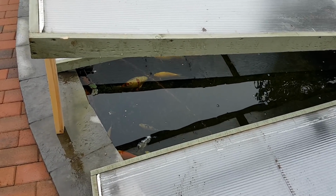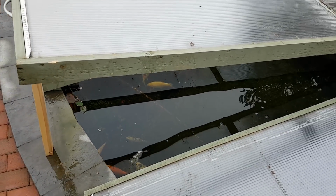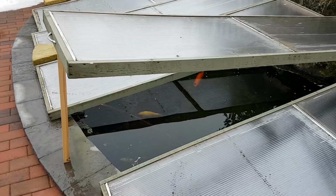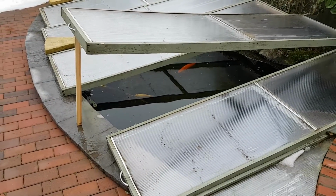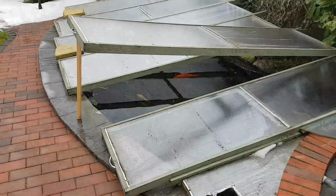They're all pretty slow, they're down the bottom, not moving about at all, but that's expected. But they'll look fine, they look good. Most of them's down the deep end, but that'll give them a little bit of air under there. Like I say, it's 5.5 degrees and it's only 3 in there, so that'll hopefully just bring the pond up that little bit more. So I'll leave that up today, see how we get on.